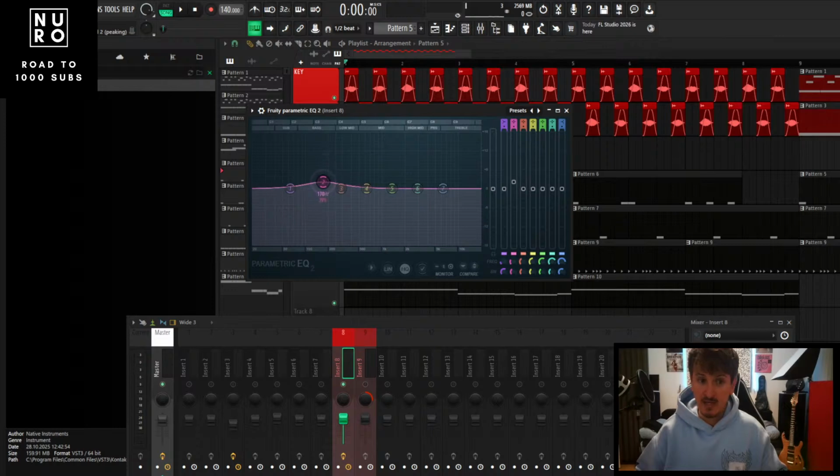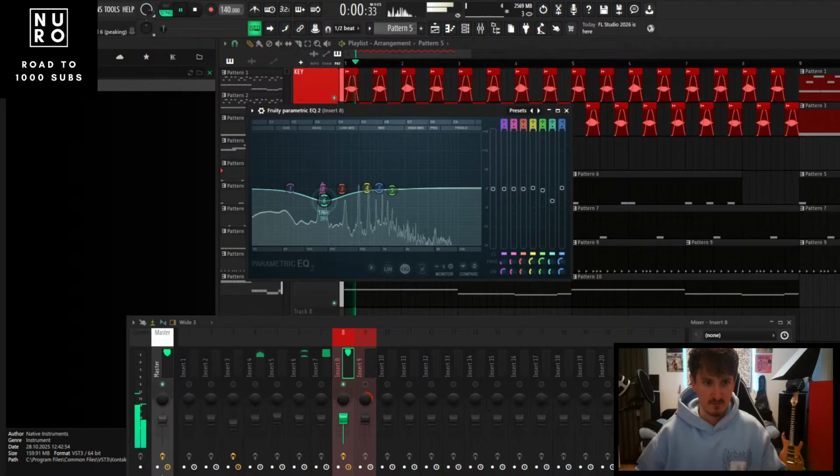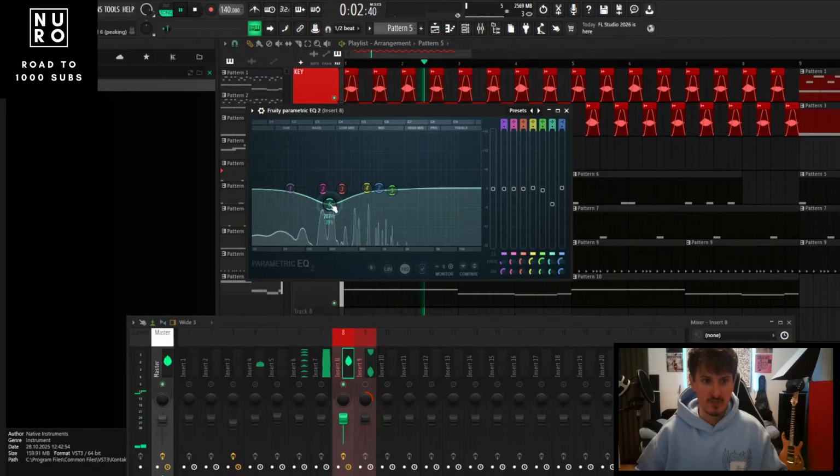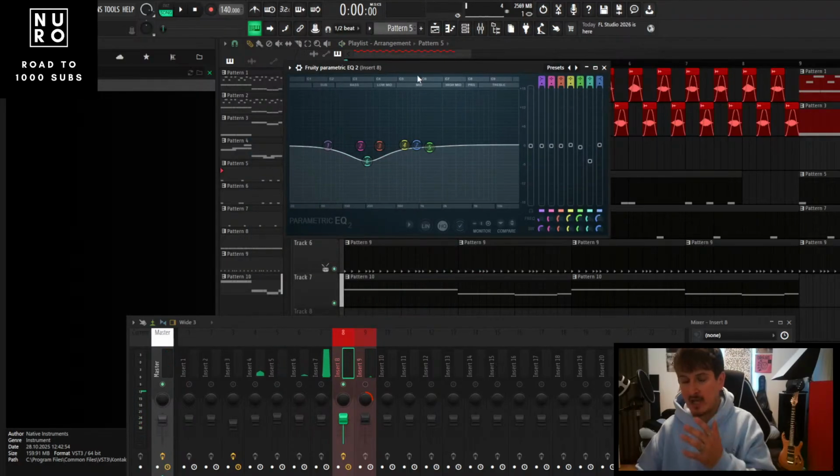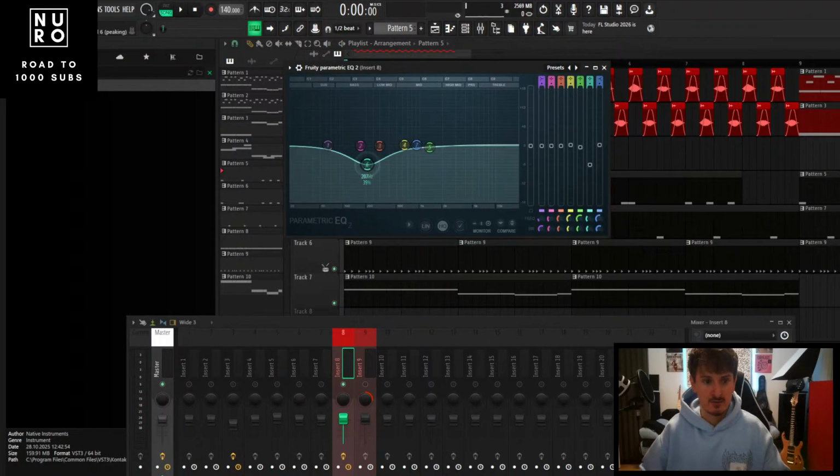And so we're going to grab any band. You can grab any band that you want to have. 3, 2, 4, 5. Pick your favorite number. It doesn't really matter. I'm going to use 6, 7, obviously, because I'm a brain-rotted person. So I'm going to use 6 and 7. And I will bring down 6. And if I bring 6 down here, it will get rid of that honky sound.